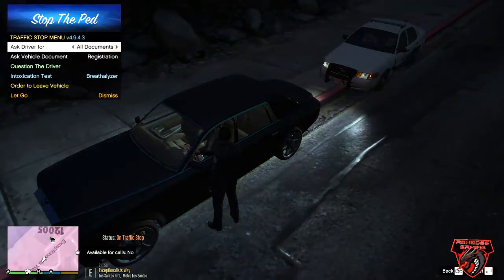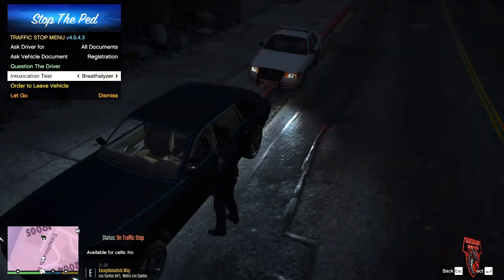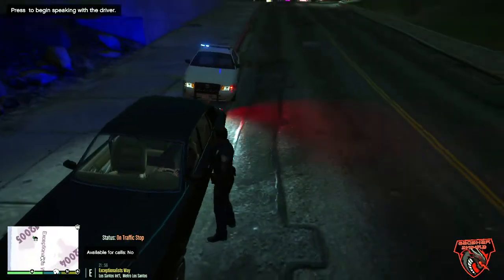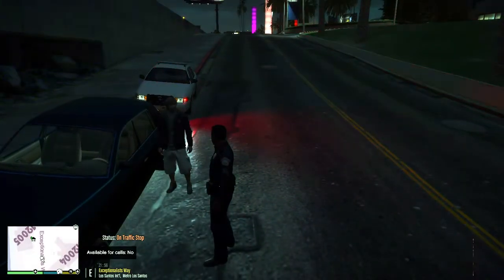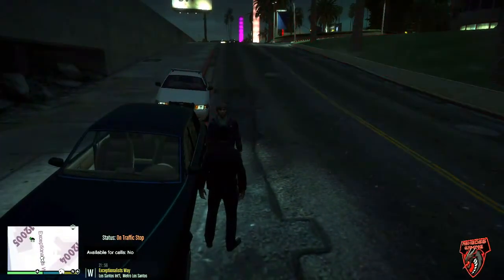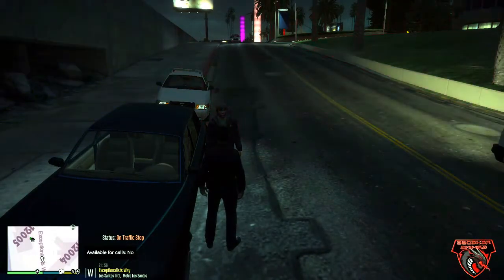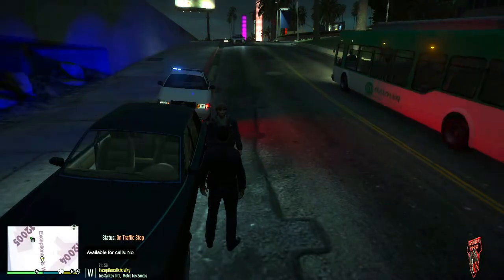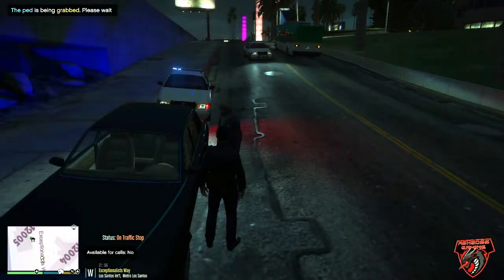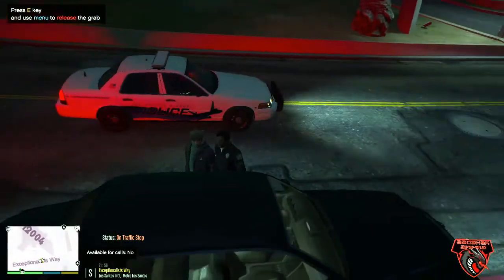Just for this guy, I'm just gonna ask him to step out of the vehicle quick. Just do a pat down. Kind of suspicious about him, because your license has been so expired so long. Want me to give you a warning? Nope. We'll move to the side of the road, yeah. There goes another airport police vehicle.